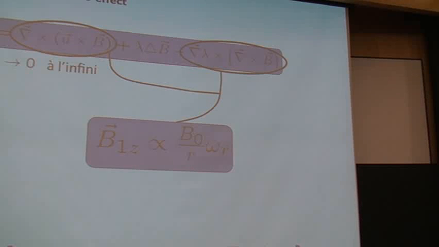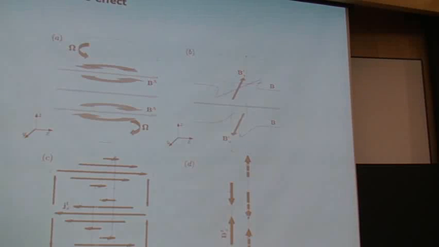Now in that case, one way to look at it is to look at the induction equation by adding one term of the non-homogeneity in conductivity. Here mu is equal to mu naught. And this new term here leads to a new effect. Let me give you the picture of what happens before we do the math.